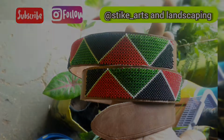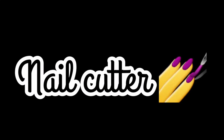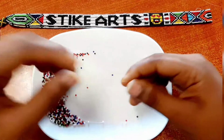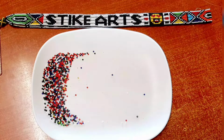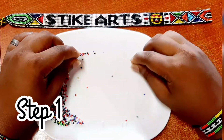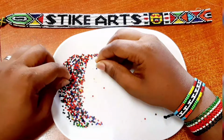The materials required are 0.30 millimeters fishing line, blue, white and red beads, a nail cutter to cut the fishing line, and a plate to work on. So I'm going to take you through the basic steps that you'll go through, and on to step one, which is you cut your fishing line to approximately 20 inches length and pour the beads onto your plate.